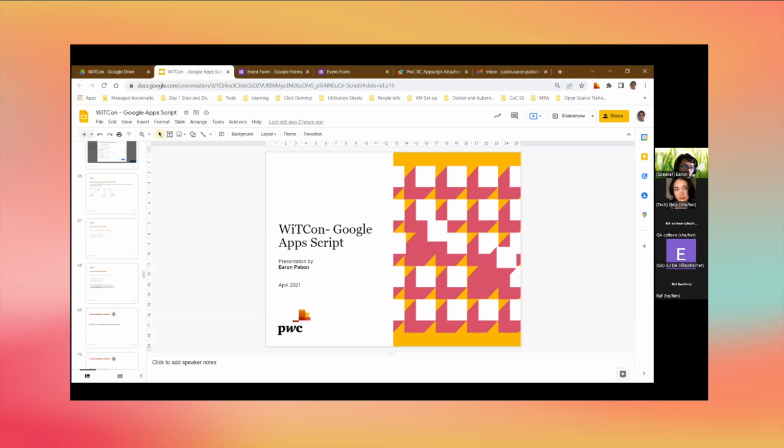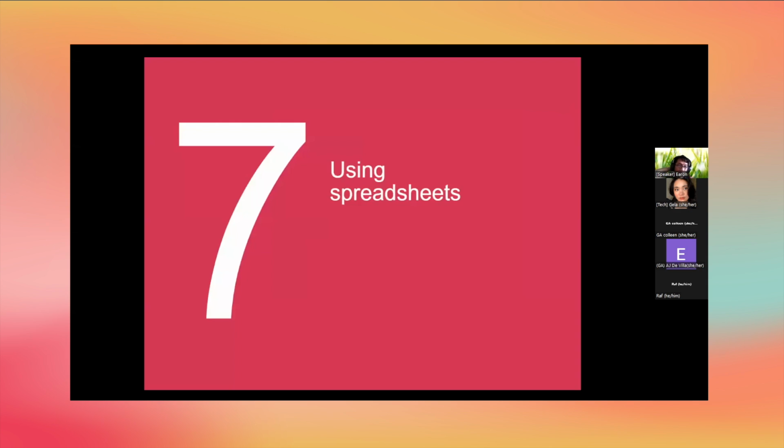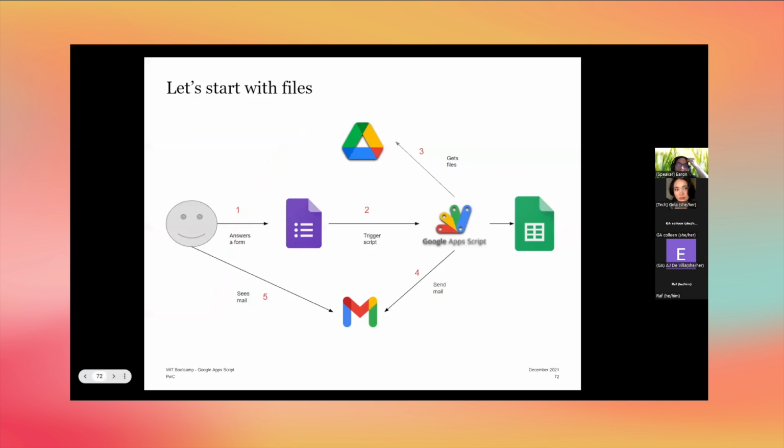So that should already work for your forms. However, if you have the same issue as me that you can't access the session, we'll be trying to do a workaround for this one using spreadsheets. On spreadsheet, it starts off with an additional thing you would need to do. So instead of just using the form here, you would need to create a spreadsheet and then try to access the email from there.